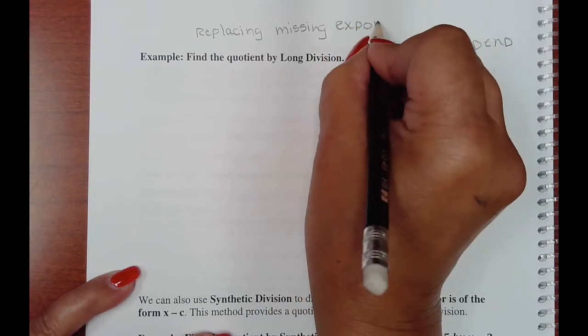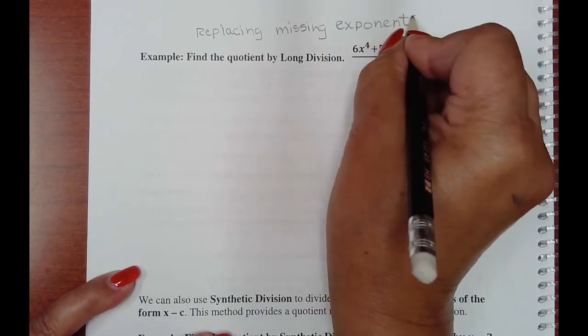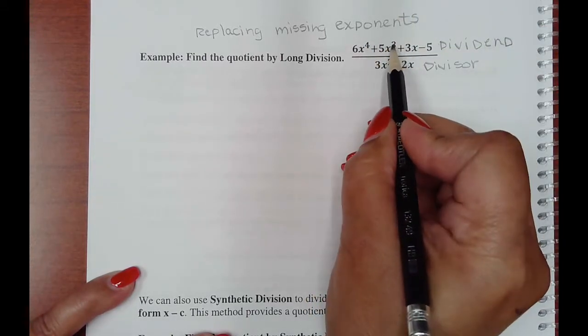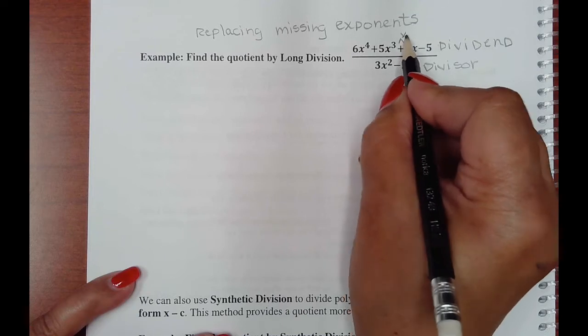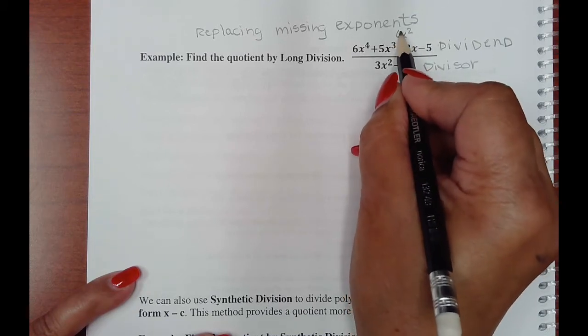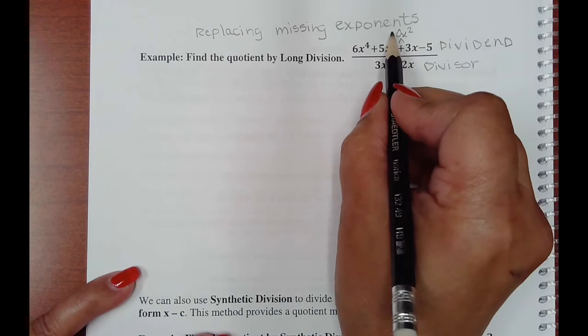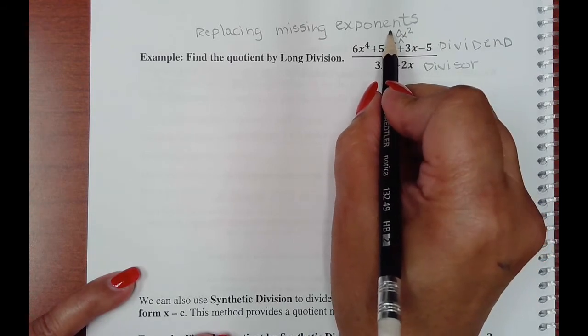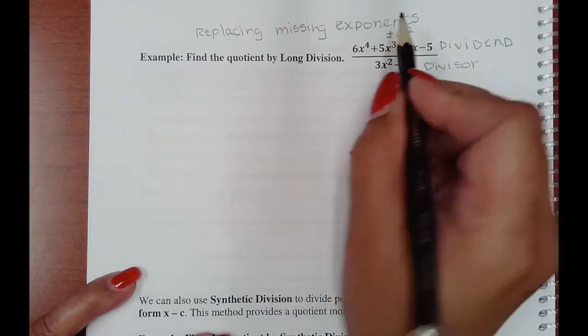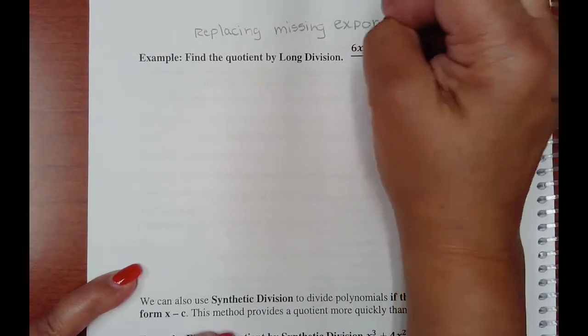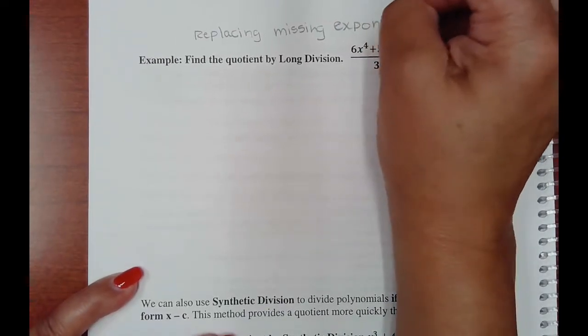But this one does. In other words, let me point that out to you. It goes 4th degree, 3rd degree. It is missing the 2nd degree term. So it is said that you have 0 of these. What sign you put in front of it is up to you because 0 is signless. It doesn't have a sign. It's the only number that doesn't have a sign. So it doesn't matter whether you put a plus or a minus in front of it. Just put one or the other. I'm just going to put a plus.